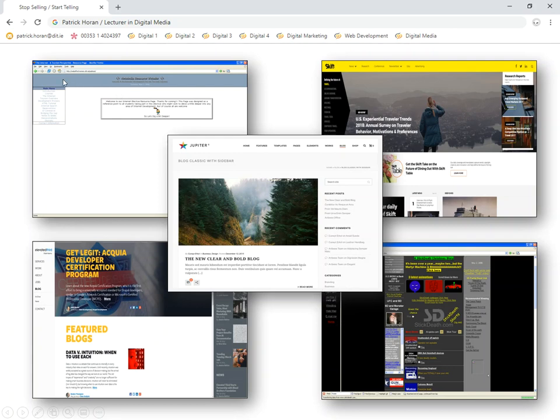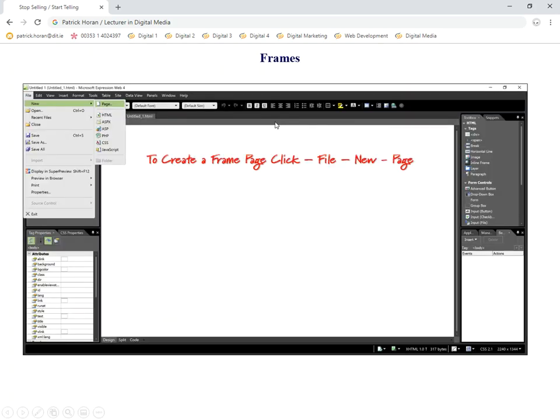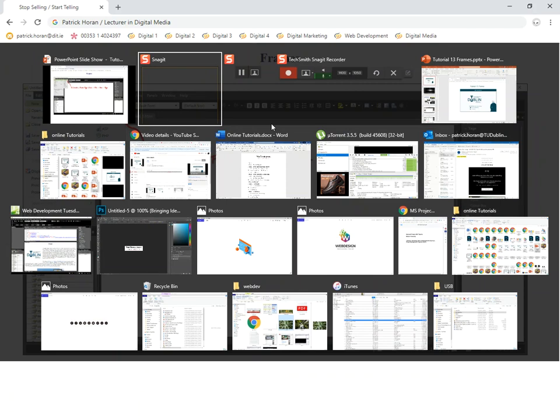So in this case here, there's a frame across the top, which never changes. And then there's a frame down along the side, which also never changes. This is probably the most common type of frame in use today. But what we'll do over the next 5 or 10 minutes is introduce how to create a frame and how we can decide which frames are best for us and so on. Okay, so in our case here, we're going to jump out into Expression and then we'll start dealing with frames.